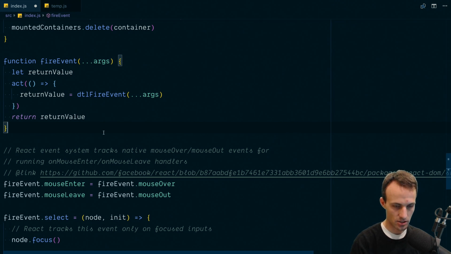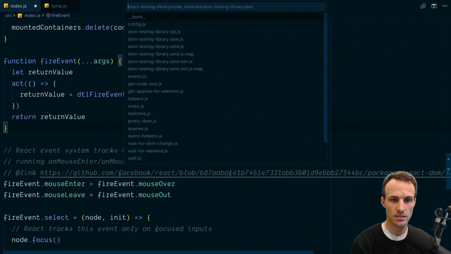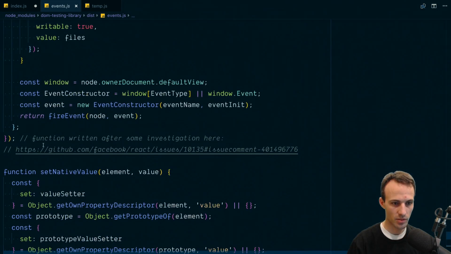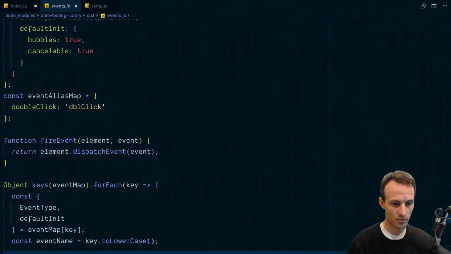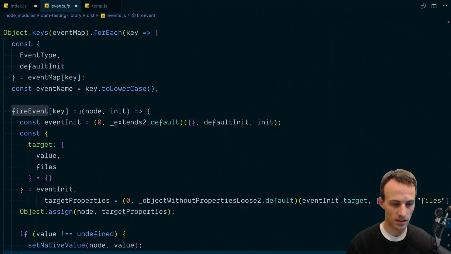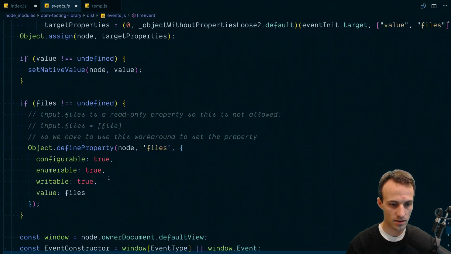Let me just check something really quick. DOM Testing Library dist events. Just want to look at how this is implemented again really quick. So we've got fireEvent takes the element, and then we have Object.keys of the event map, and for each key we're going to take fireEvent at that key. It's going to do a whole bunch of stuff.